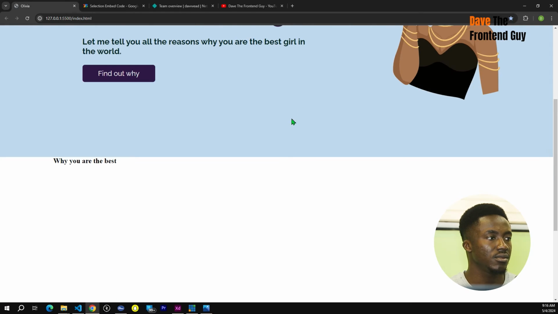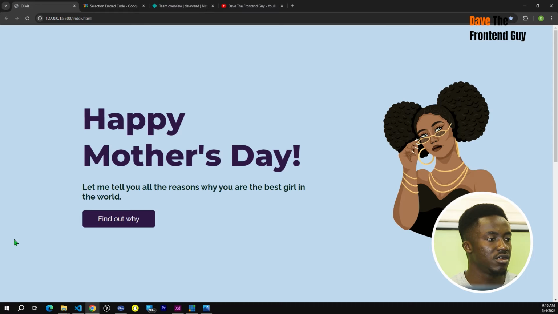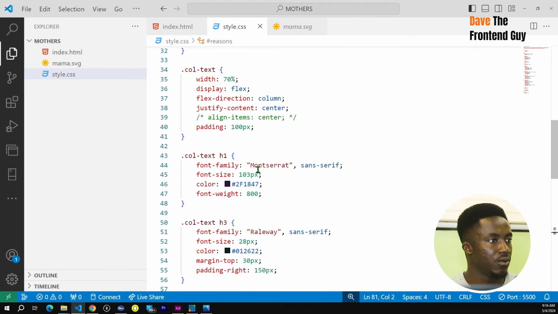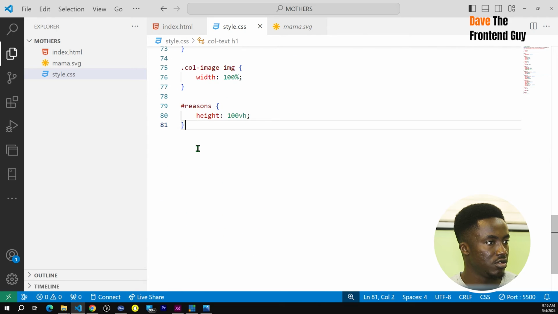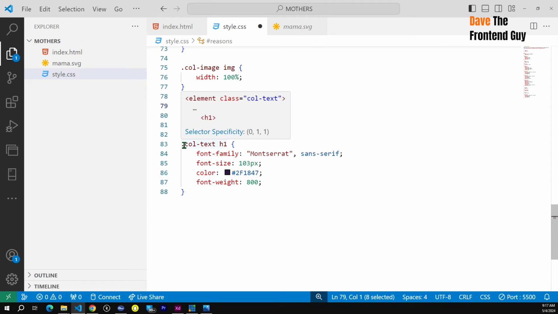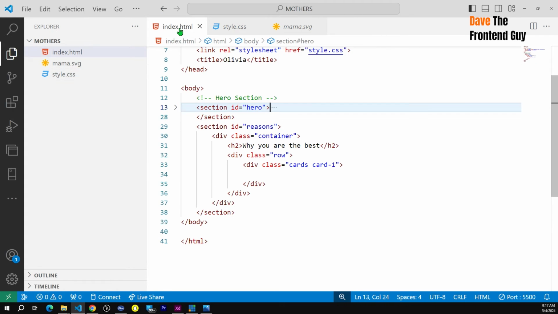So reasons, why you are the best, it is a bit small, so I'm going to check the font size that was 56. Okay, good. So just like what I did, I'm going to copy this, I will paste it here, and this time I'm going to use this. So I'll say the H2 within the reasons div.